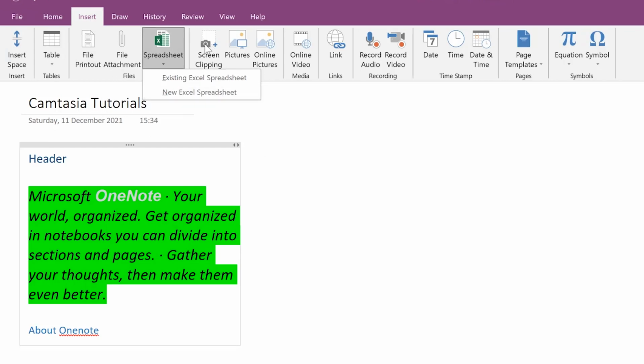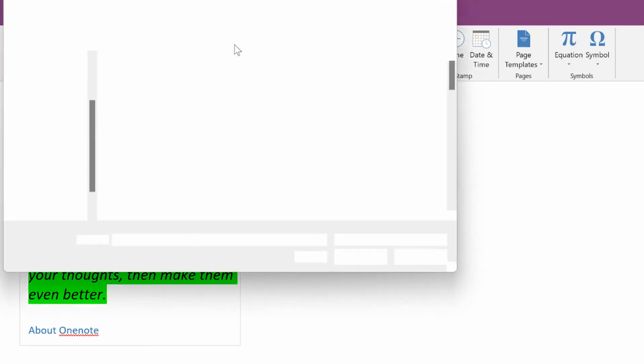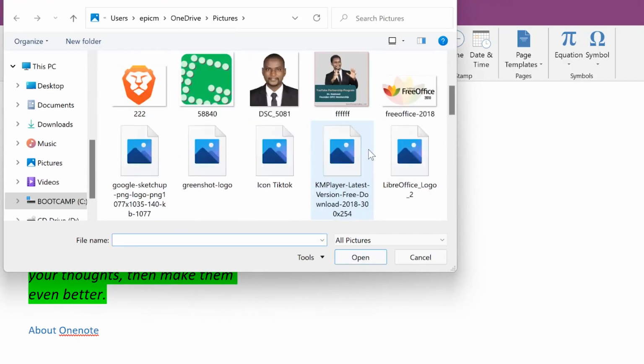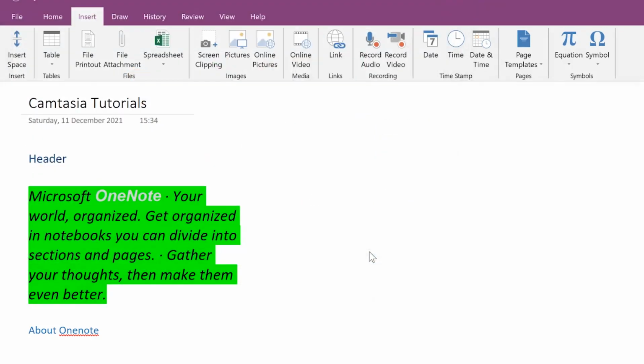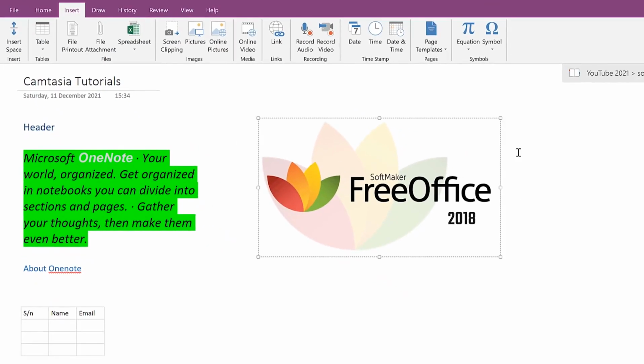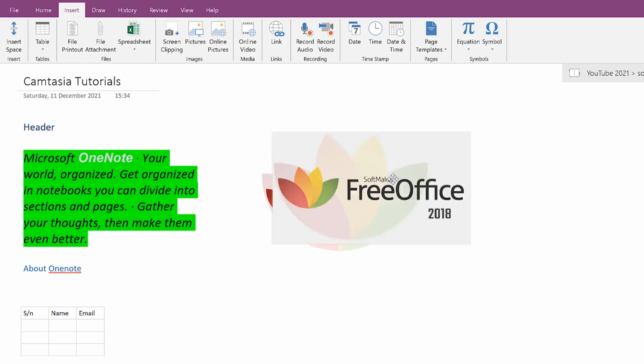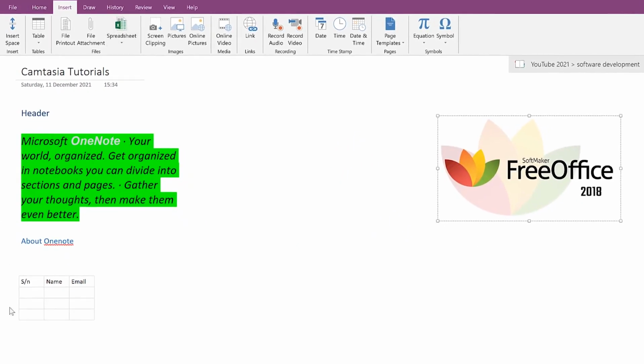You can insert a screen capture. Maybe you have captured a screen using any of the screen capture software. You can easily bring it in and paste it here. You can bring in pictures. For example, let's say we are bringing in this picture, you just come over here, select a picture and bring it in. You can select and resize it accordingly, and position it anywhere, because the page is endless. You can always put your content in any place.